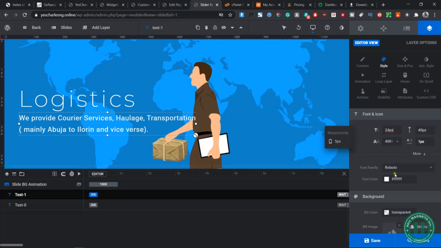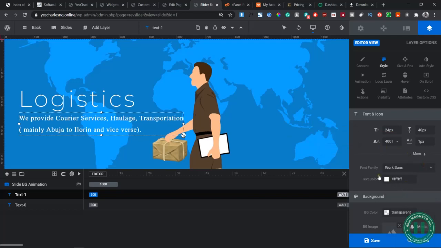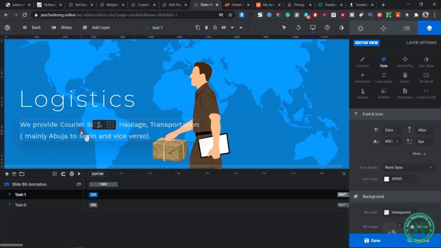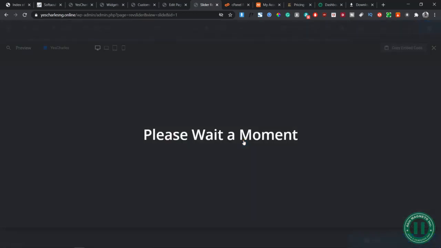But we can change the font to Work Sans. Okay, good. Let's preview and see how it goes.